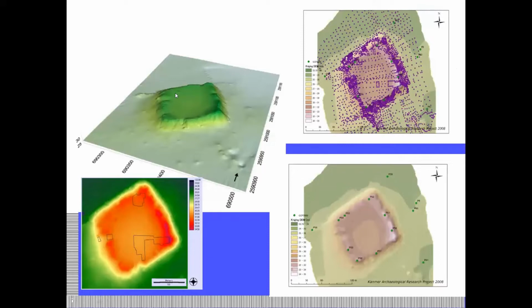We can see the central part of the site is shallow, and on the periphery it is higher. The higher part clearly indicates that maybe it is because of some strong structure.